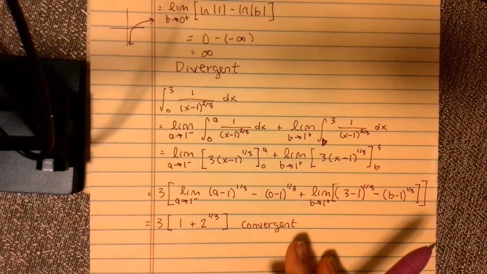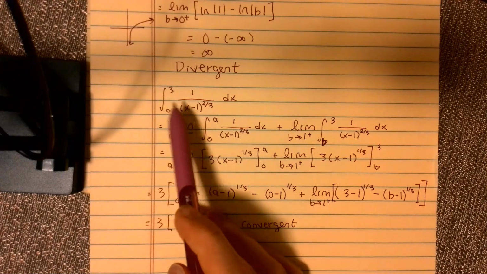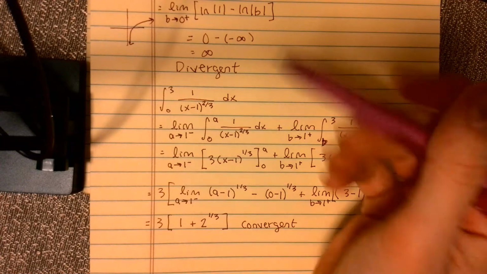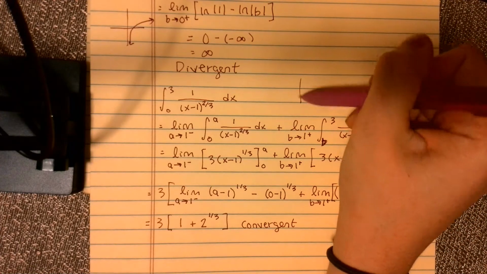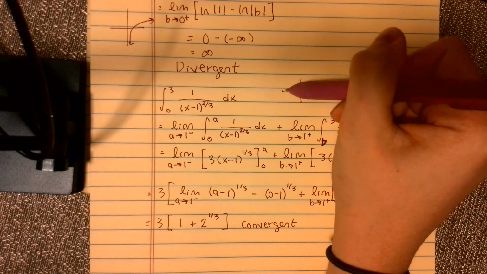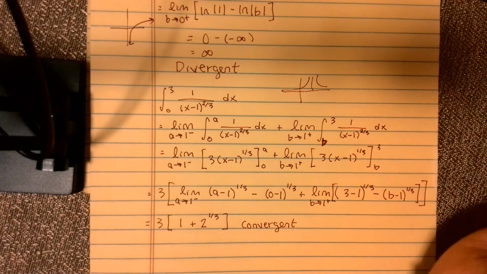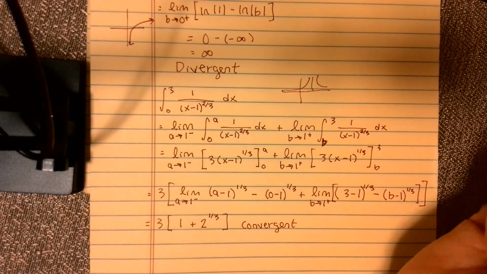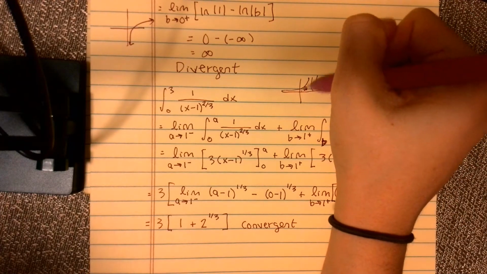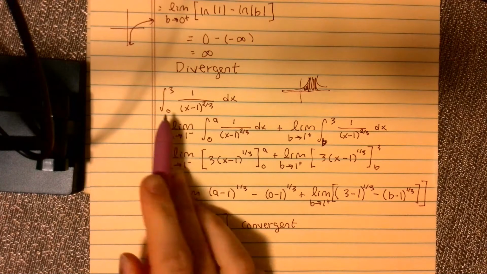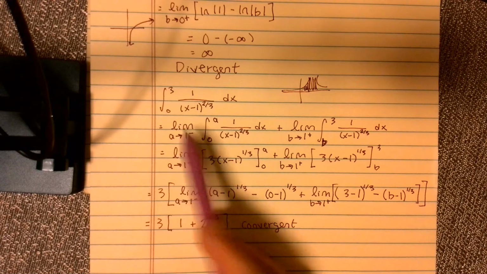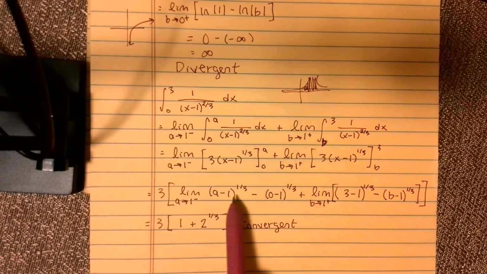Okay, however, we could also integrate around a vertical asymptote that was not given by one of our bounds. So somewhere like, and this is not what this function looks like, but something like that. I should pull out my calculator and actually graph it. But integrating around a vertical asymptote somehow, we split it up like we did with integrating over the whole real number system. We made one limit for the left side, one limit for the right side, and evaluated it. And we could get something convergent.